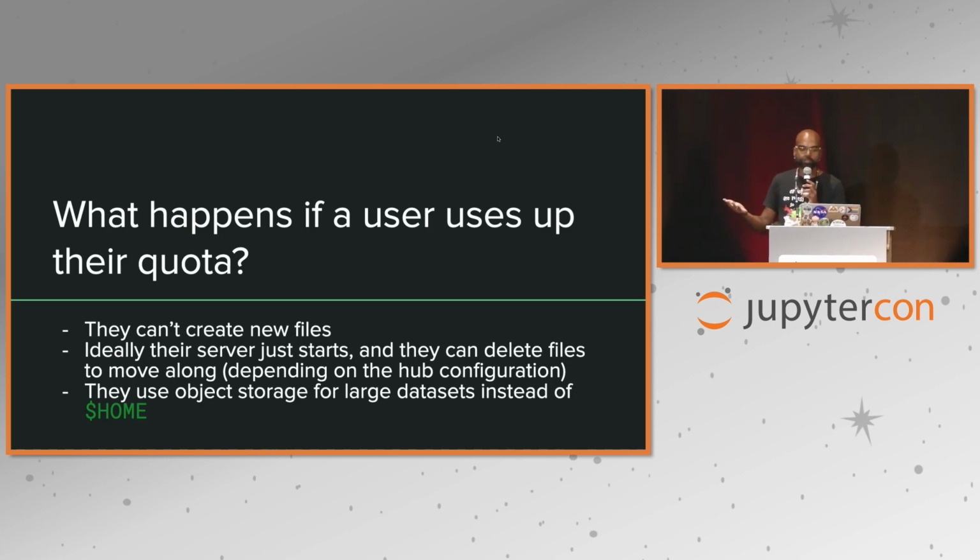And when a user uses up the quota, they cannot create new files, and they cannot modify existing files to be larger. And ideally, their server just starts, and then they can delete files so that they have more space, right? There is additional work happening here because in some images still, when you start a server, it's trying to write to the home directory before it'll start, and if it's full, that'll fail. So there is resiliency work to be done here to allow servers to start when the disk is full. But the ideal user experience is their server starts, they try to save a file, it says, hey, you're out of disk space, and then they go clean up.